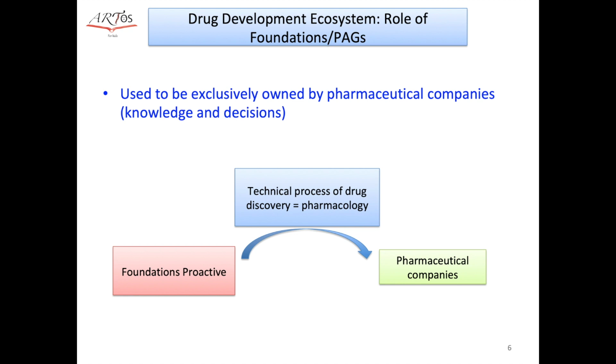Until recently, the technical process of drug discovery was exclusively owned by pharmaceutical companies in terms of knowledge, expertise, money, and decision-making. For a few years now, the foundations became proactive and involved in pharmacology, pushing or attracting companies to their fields and their disease. The problem is that the knowledge in pharma is kept in pharma, and if you were not trained in the industry, there are no schools and academic labs that will give you this expertise.